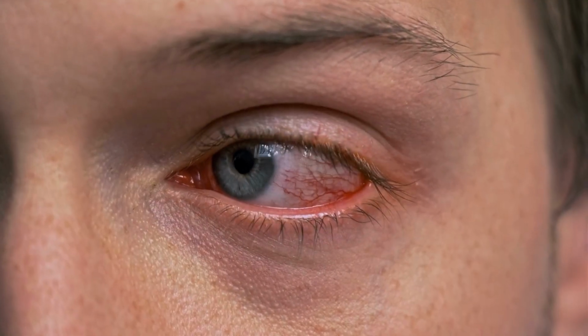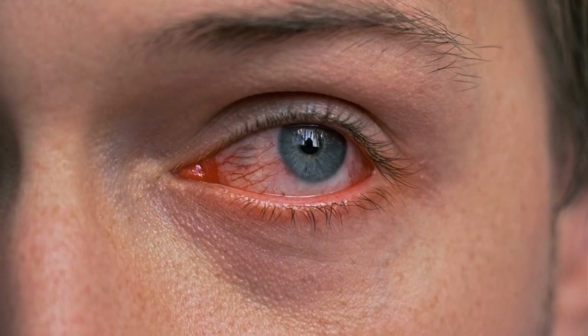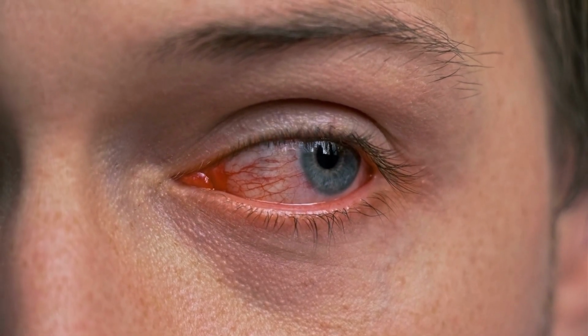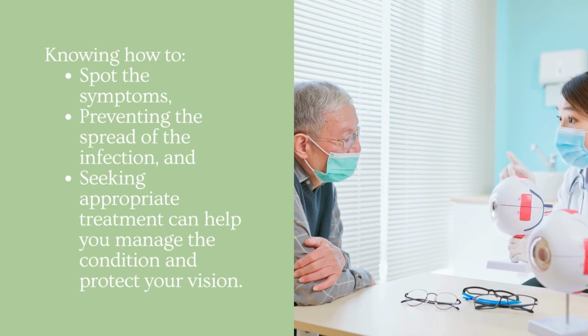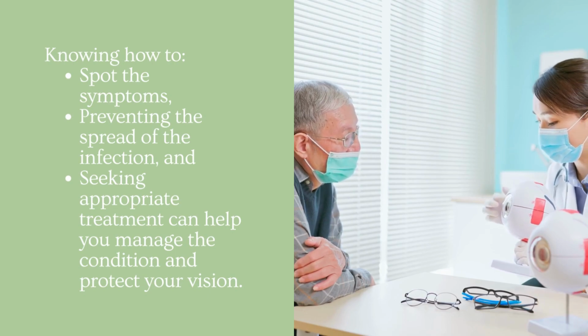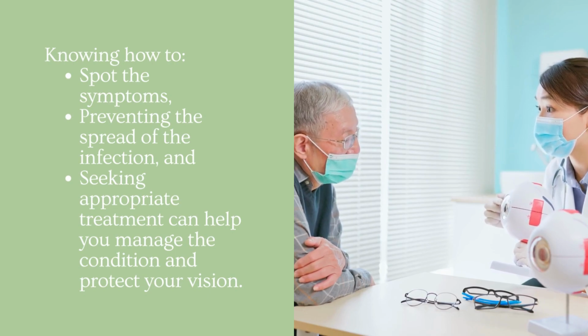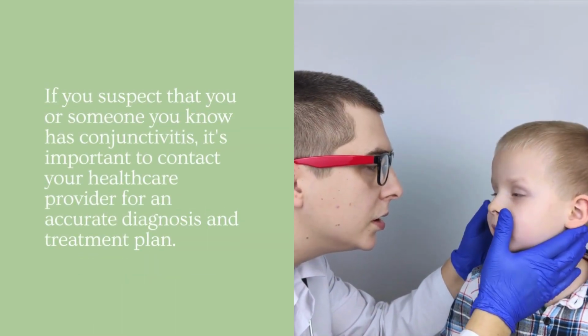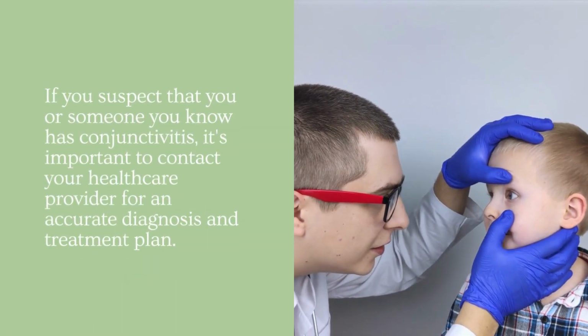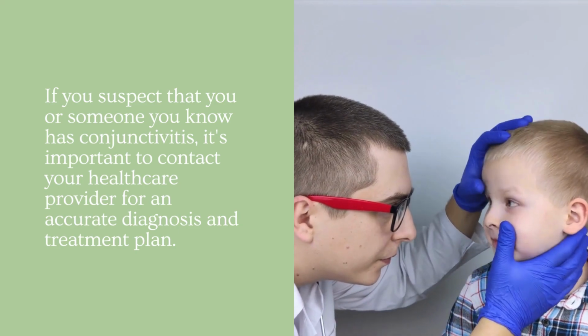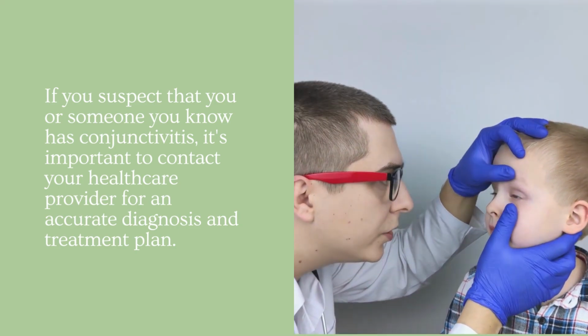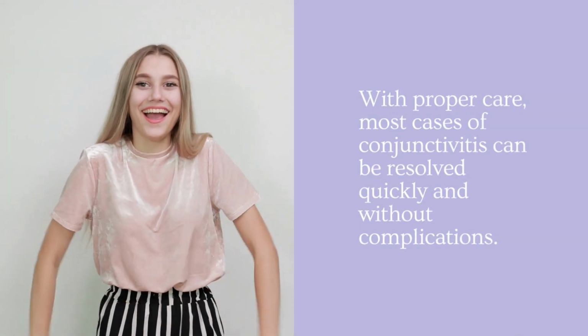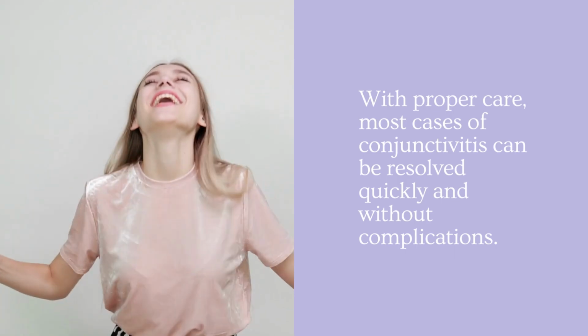In conclusion, conjunctivitis is a common eye condition that can be caused by a variety of factors. Knowing how to spot the symptoms, preventing the spread of the infection, and seeking appropriate treatment can help you manage the condition and protect your vision. If you suspect that you or someone you know has conjunctivitis, it's important to contact your healthcare provider for an accurate diagnosis and treatment plan. With proper care, most cases of conjunctivitis can be resolved quickly and without complications.